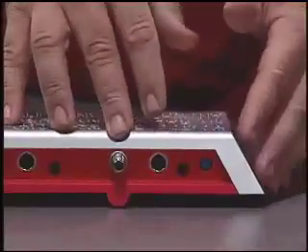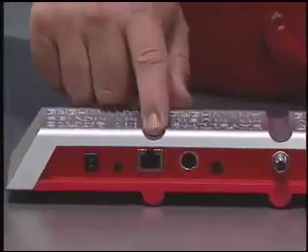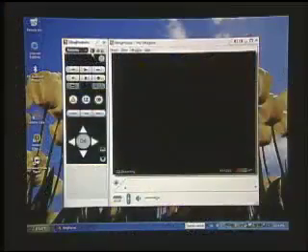It's a brilliant concept. It connects to our cable connection, to our set-top box, or to our satellite receiver, and it also connects to the Internet. Then the Slingbox acts as an interface between our cable connection, between our TV and the Internet, compressing the video and delivering it to us. We use a piece of software called Sling Remote to access our Slingbox and thereby accessing our own cable TV. I've got Sling Remote loaded here.